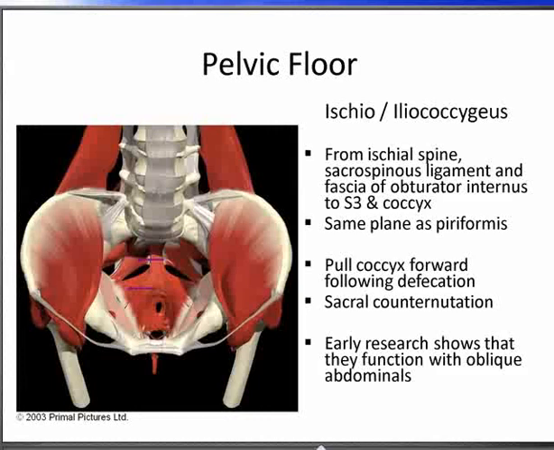We want sacral nutation when we want to be stable through the SI joint. So if you're performing core stabilization exercises with a client, then overactivation of your oblique abdominals may synergistically cause some activation of this muscle group, ilio and ischiococcygeius, and therefore promote counternutation of the sacrum, which is something that we don't want clinically. We want nutation of the sacrum. So something to be aware of when you're training core stability with clients to ensure that they're getting the deep abdominal muscles such as transversus rather than a lot of the oblique abdominal muscle activation.